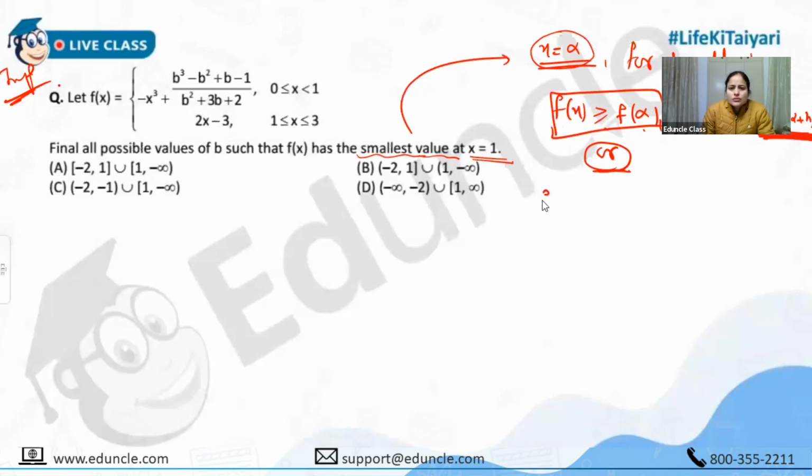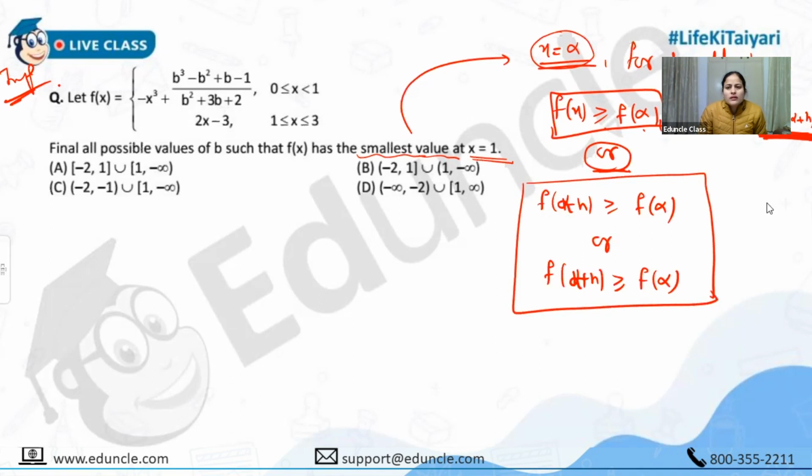So instead of x, you can take f at 1 minus h, or you can take f at 1 plus h. Wait, actually here I have alpha. So alpha minus h or alpha plus h. Getting my point? You can take this, or you can take that f at alpha is less than or equal to f at alpha minus h for small h, or f at alpha is less than or equal to f at alpha plus h for small h. You can take this also.